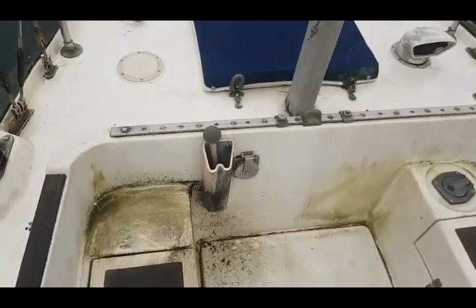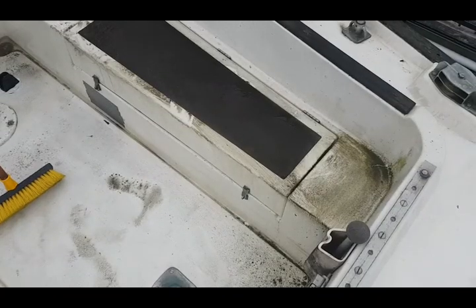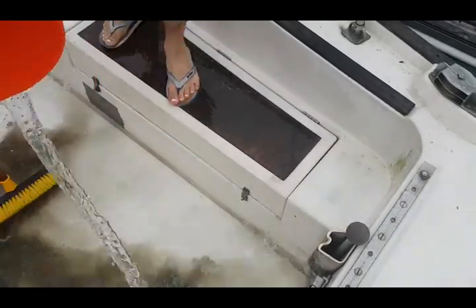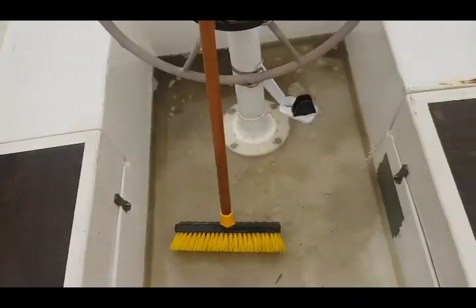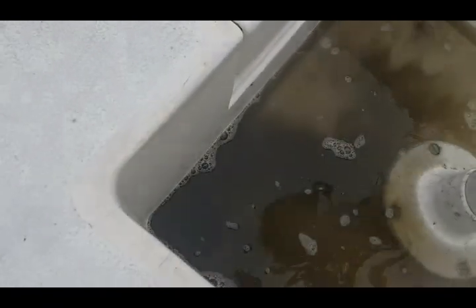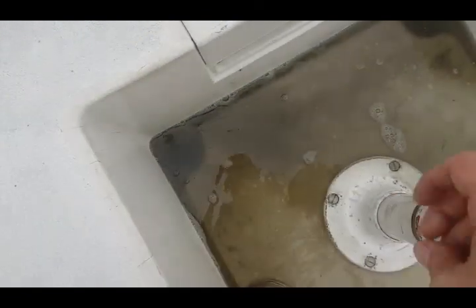I've been cleaning off the boat and as you can see there's so much lichen on this thing that it creates a mud, and then I rinse that off. The reason for cleaning the boat — even though I'm gonna need to refinish the topside paint — is because all of this mud and lichen is the reason for my clogged drains. So there we go, all that — goodbye. Now we've got some drainage.